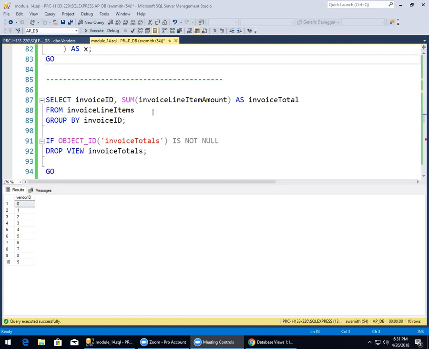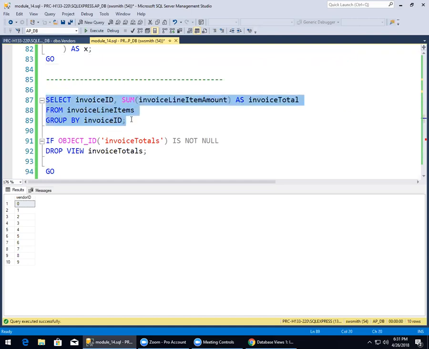Okay. Now, if I were to ask you what that was, I would hope that you might do something like this. You know, show me the invoice ID and the invoice totals. I don't think you'll have a problem with a field in the SQL statement named invoice total, even though you have one in the table called invoice total.